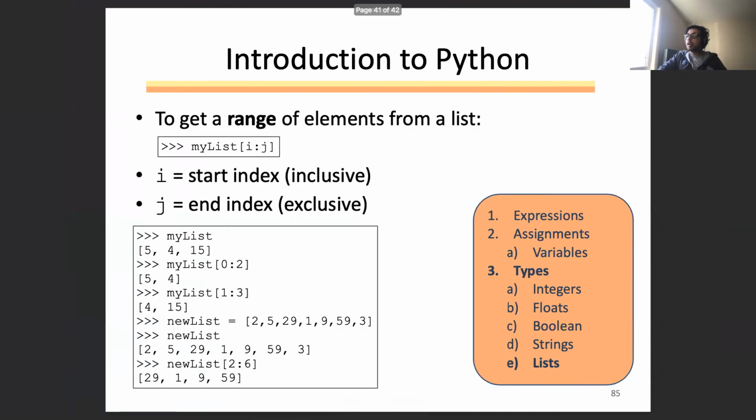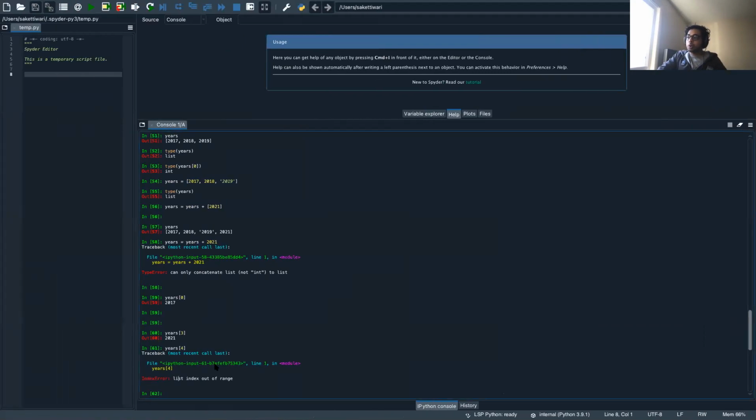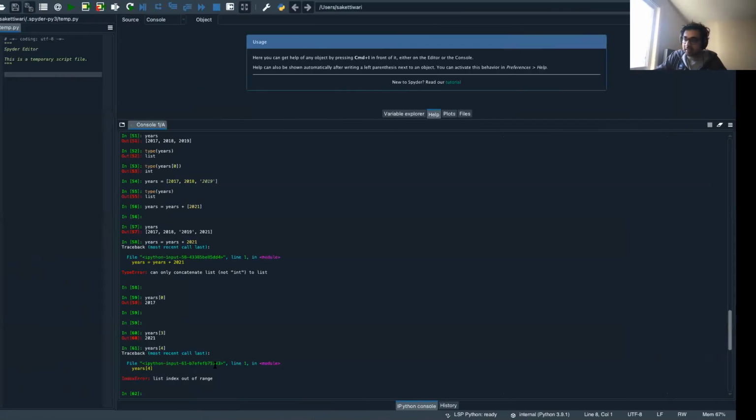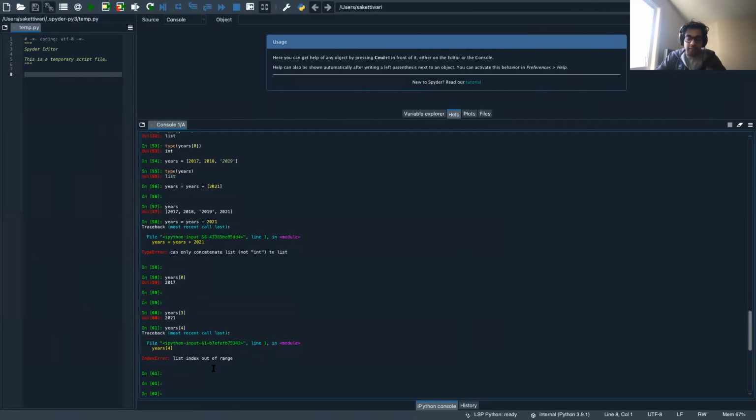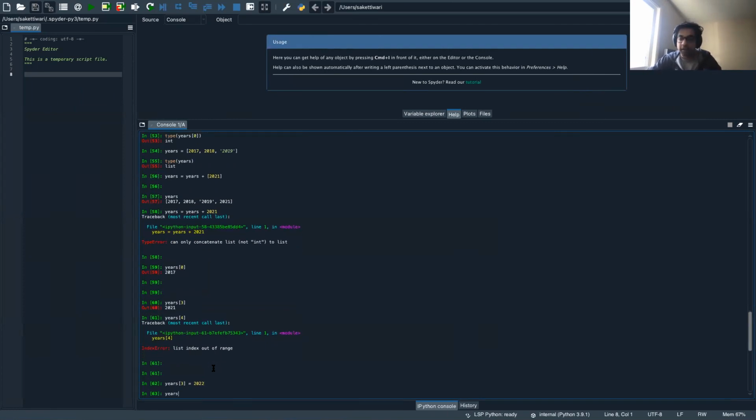Now, we can also do something interesting, which is that we can assign values to indexes in the list. So we can do years 3 equals 2022, right? And now what will years look like? Remember what was years 3 earlier?